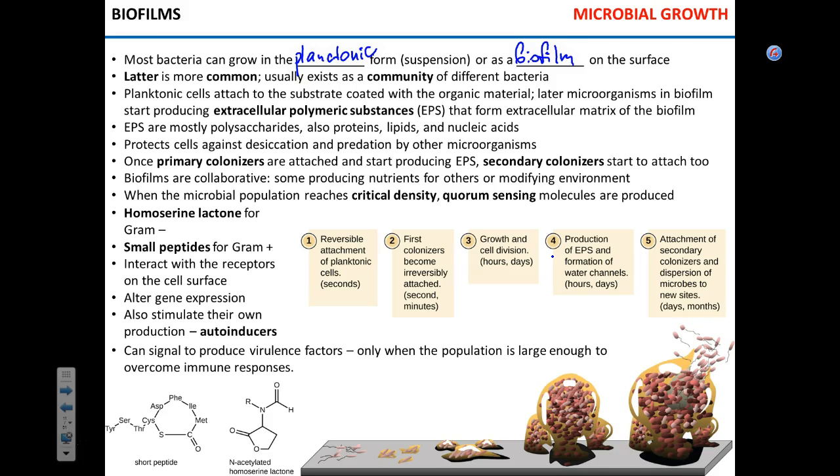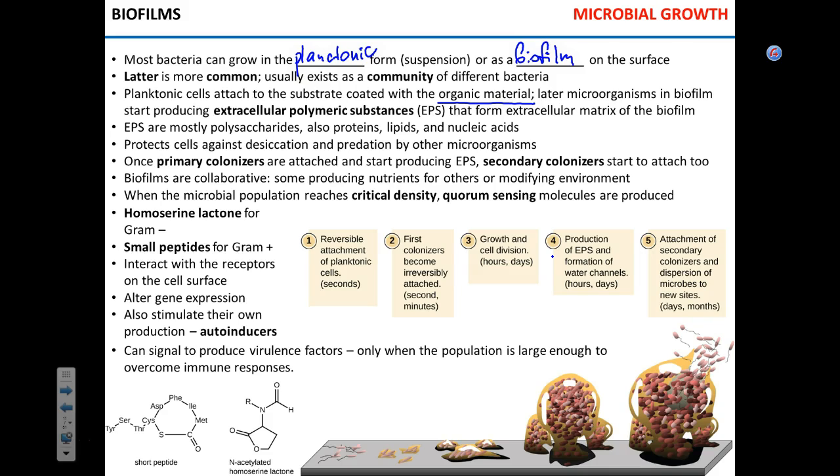So how is the biofilm formed? Planktonic cells have to reach sufficient concentration to start attaching to the surface. Okay, and this surface has to provide enough nutrients for the microbes to grow on. Does that make sense? So it should have some organic compounds so microbes can use it as the food source.